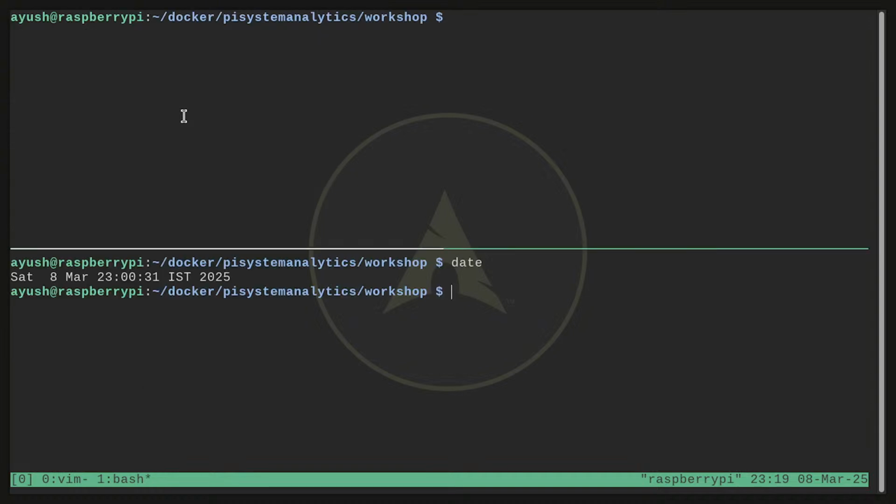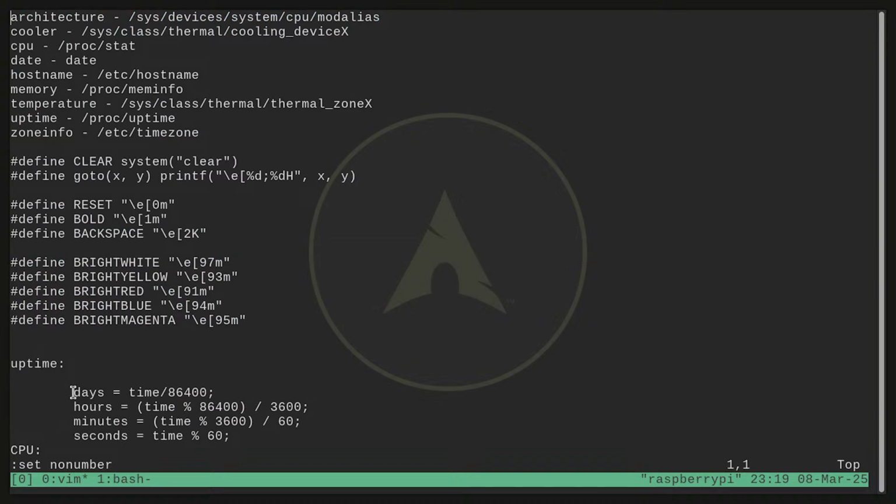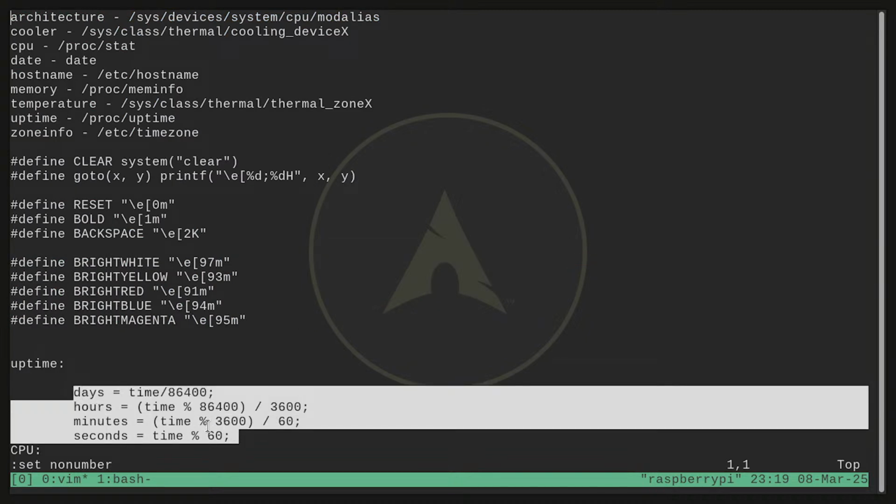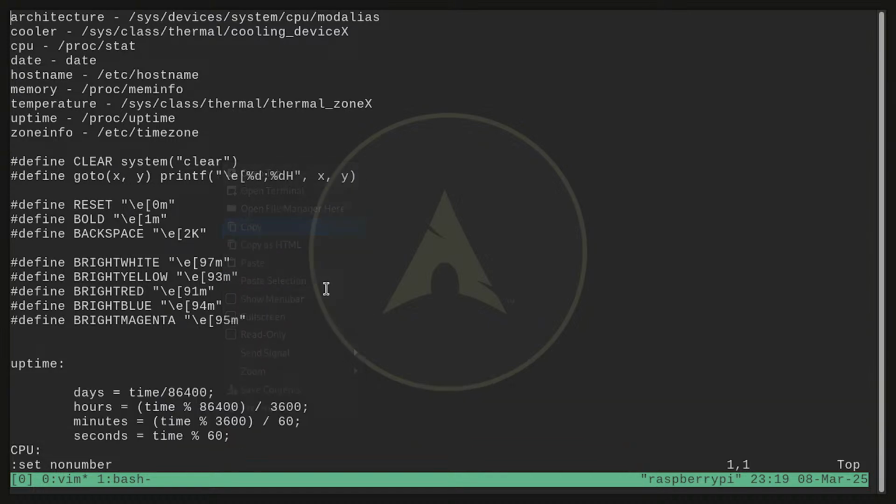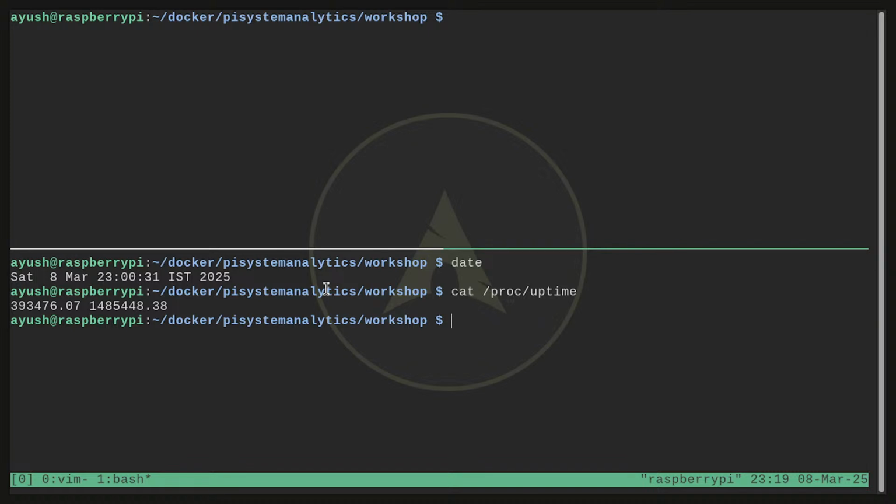But this information is not the way the others were. Proc/uptime. Here, there are two times. We have to take this time, which is in milliseconds, and I also have these handy formulas here that can change this time into human readable format, and we will use these. I will copy them here.